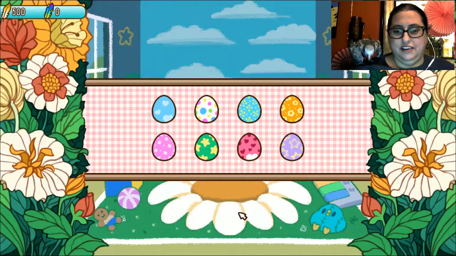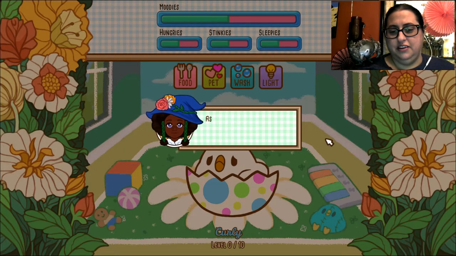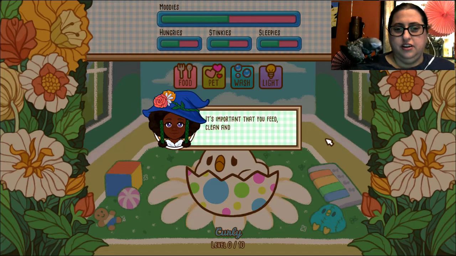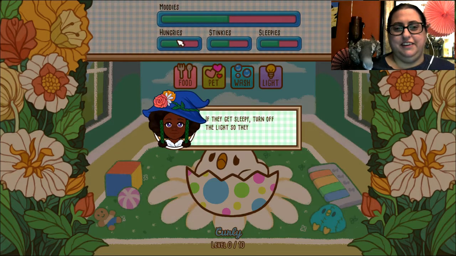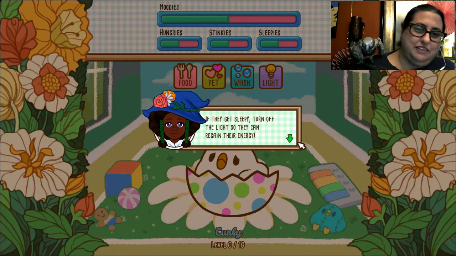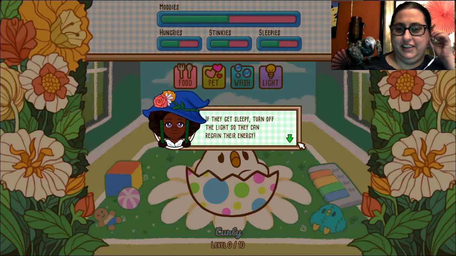Okay, let's see here. Well, my eyes are drawn to this polka-dotted one. Poor thing seems a little scared and grumpy. As you might imagine, they are pretty exhausted right now. It's important that you feed, clean, and pet them. Is he moody, hungry, stinky, and sleepy? This is a new aspect. This entire baby birds part wasn't in the original game.